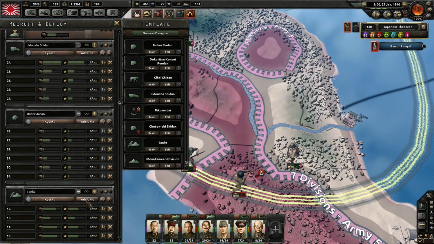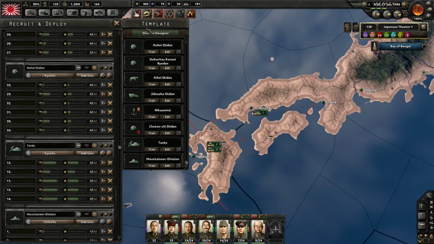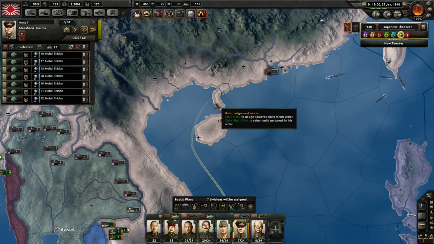So I want to train a bunch of these mountain divisions. And we're going to bring them back to Japan. I know I have divisions kind of sitting here, but that's okay. That's basically the whole Island Defense Force right now, for all we know. Whoops, that got turned on.